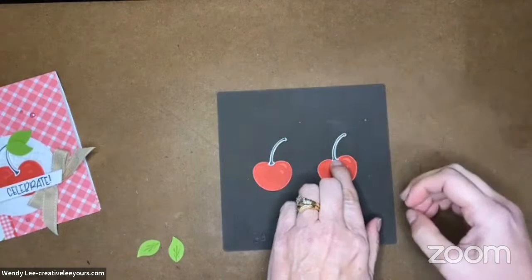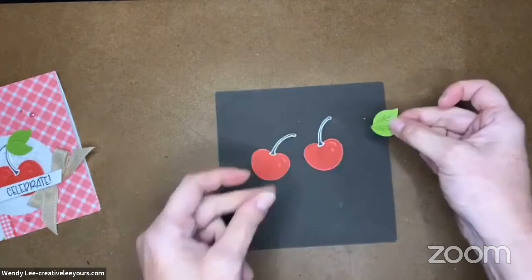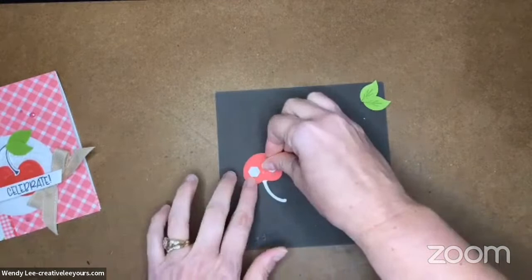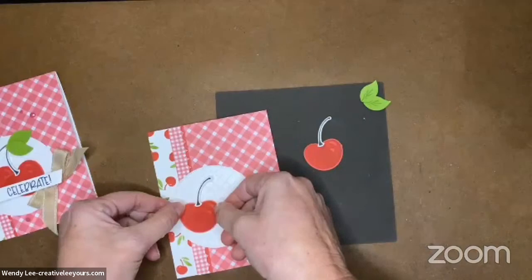So while we're doing that, my leaves are gonna layer like that, so cute. I do like that little stamped detail in there. I think that's kind of nice. So I'm going to put both cherries popped up. So let me grab my dimensionals. So this first one, I'm gonna put two dimensionals on just across. We'll bring in this card. And I'm gonna do something like that, okay?